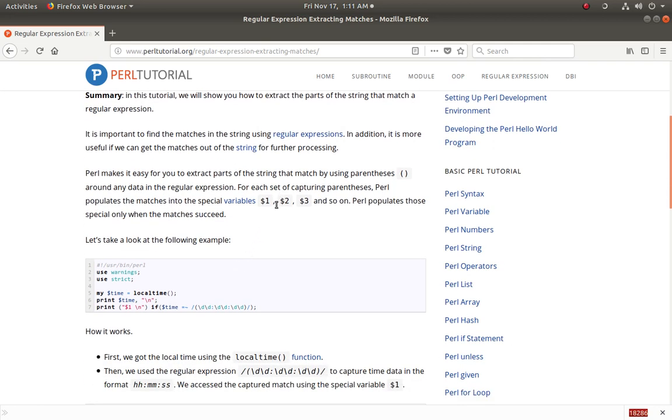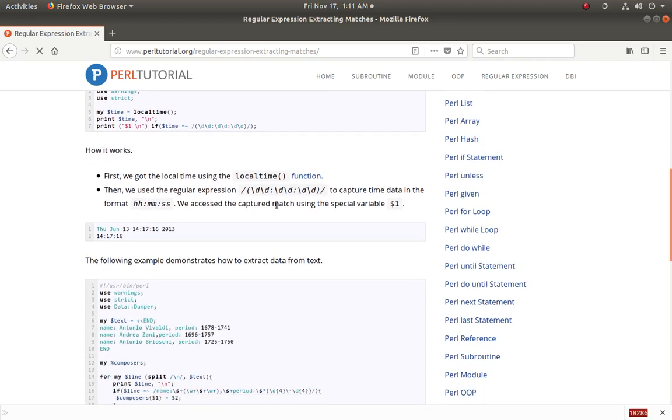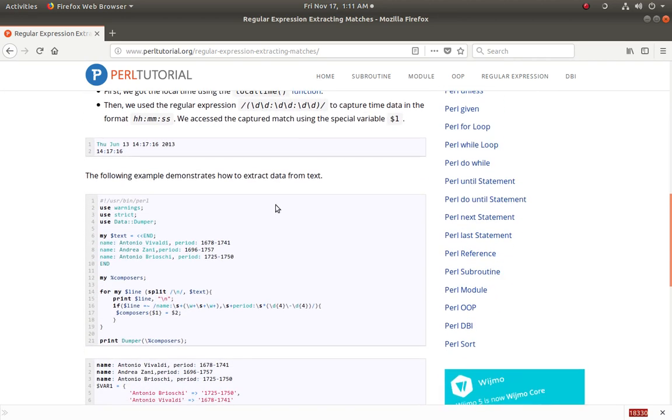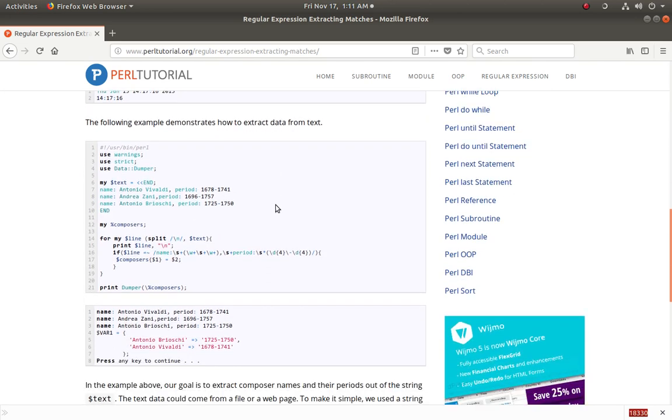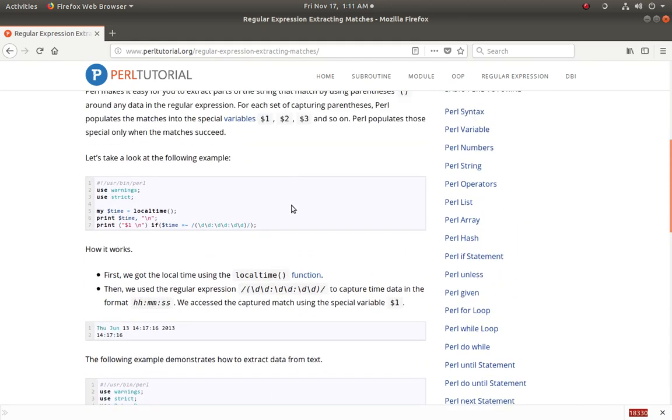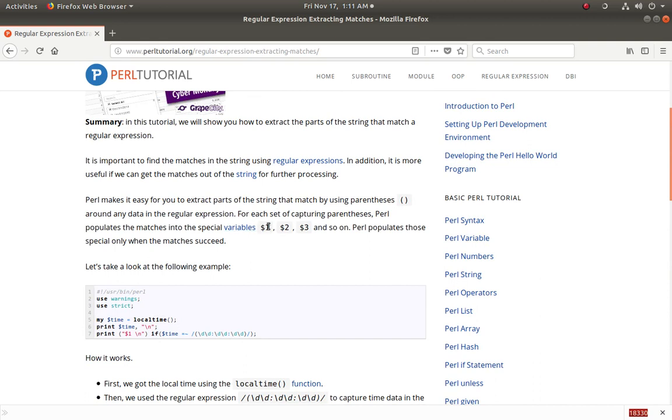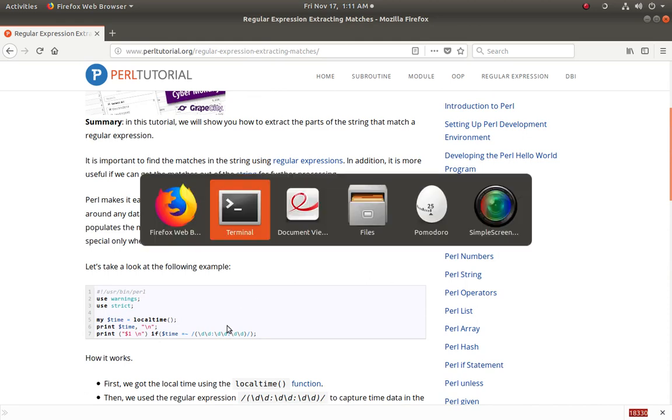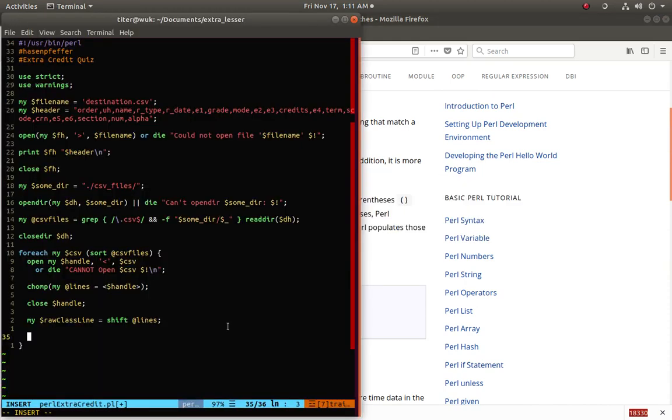Oh, okay. So one of the cool things is we can use regexes, and then it'll automatically send the data into these matching variables. Obviously, this will be the first match, this will be the second match. And that's kind of nice. So that tells us how we're going to do that, because we can use the matching operator. The question, of course, is what's our regular expression going to look like?